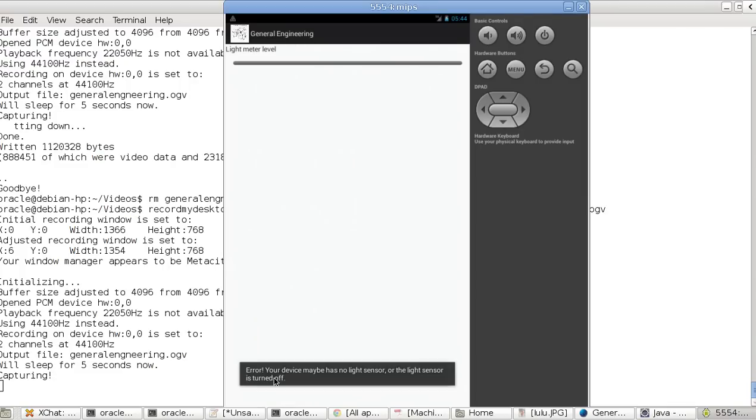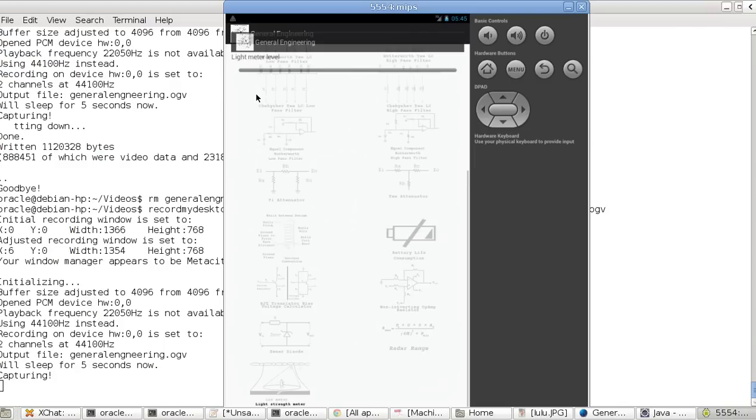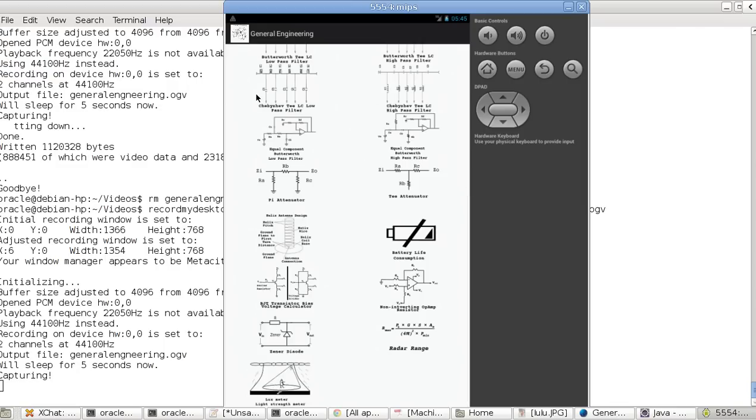And it will show you exactly, see, I don't have it here because this is an emulator. So you'll see a light meter here, and below here you will have the value of the maximum meter size and the current meter size, or meter level. So this is all about electricity.